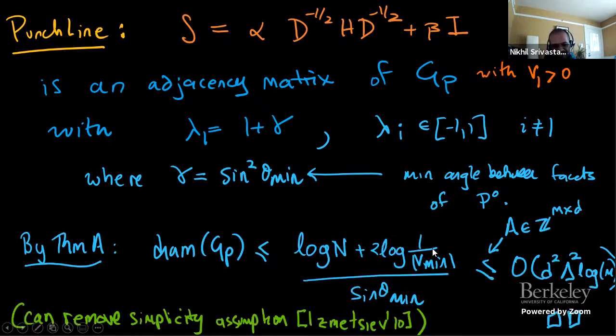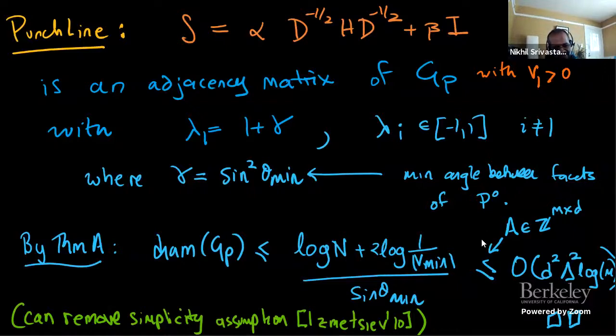The diameter is bounded by log n plus 2 log 1 over v min over sine theta. And then you have to do some more work to relate this theta min and v min to the integer entries appearing in the matrix, which I'm suppressing because it's just a bunch of calculations. But the point is that you can control both the angle between facets of the polar and the entries of the top eigenvector of this matrix, which are positive. You can control their magnitude using this fact about the integerness of the matrix, right? So you can prove that because they're integers, these things can't be 0, and there's some bound on how small they can be, and you just calculate that bound, and then you get the result.